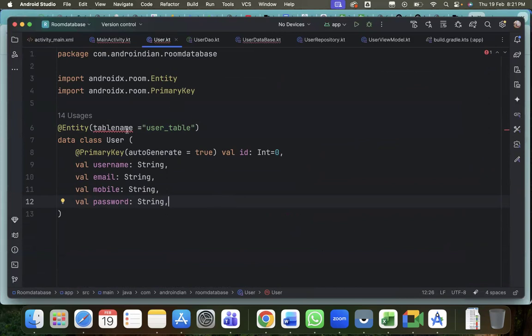This is the Room entity, it is correct. But what is the error here? Table name, the right entity. Data class User, it is primary. This is clear. So user_table, it is clear.